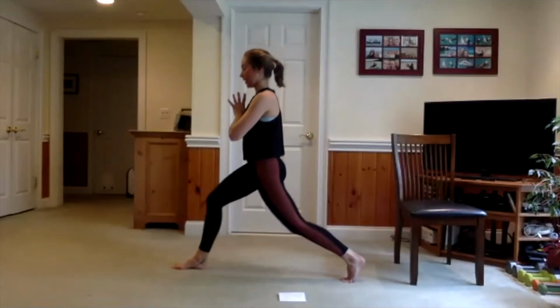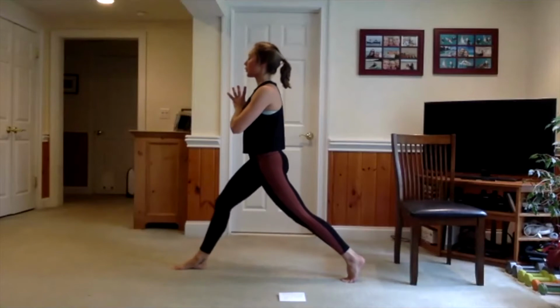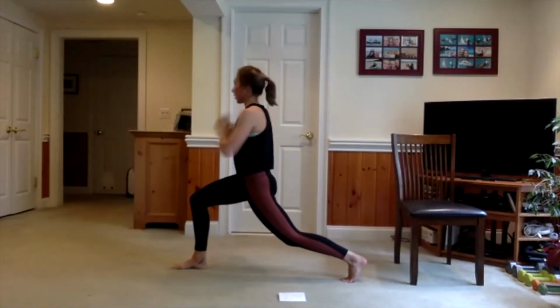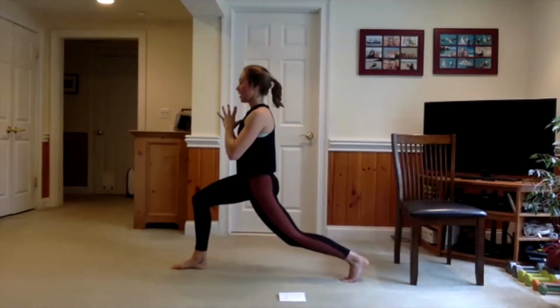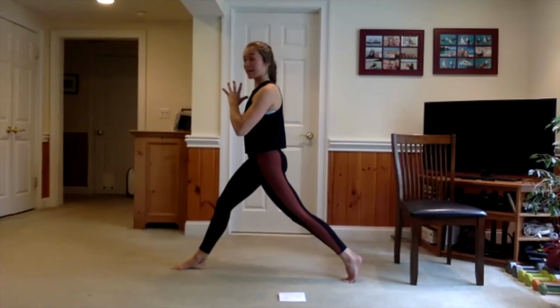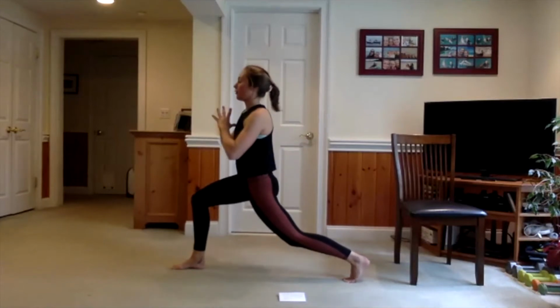And lift. Good. So we're warming up the spine right here. Try to keep those hips as still as possible when you twist. Let's go two more. And then you know what options you have next. Either bringing the knee into the chest or floating a leg.